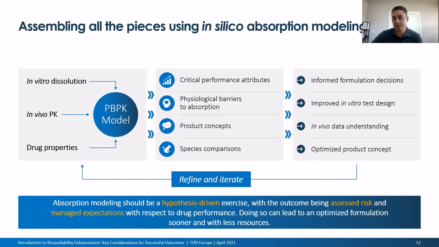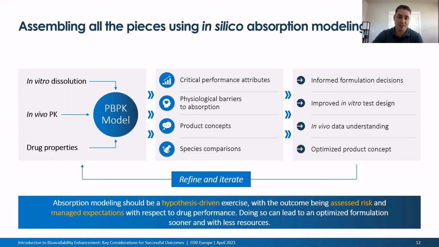And so how do we take all that initial information, starting with the pre-formulation calculations and the in vitro dissolution data of our formulations, and leverage it in a PBPK model to come up with outputs that ultimately lead to an optimized product concept? And so it starts with your in vitro dissolution data, any existing in vivo PK that you have, as well as drug properties. And at Lonza, the goal here is really to identify that rate limiting step to absorption.